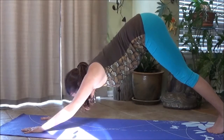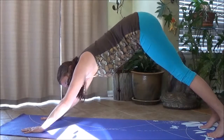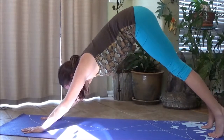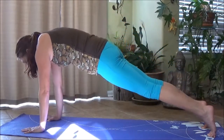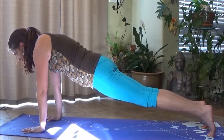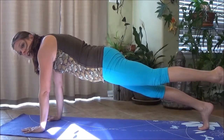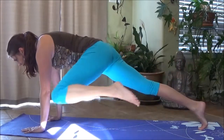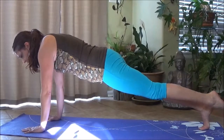Good. Let's lift up on the balls of the feet. Let's first walk them out back under our hips. Lift up onto the balls. High cat to plank. So we tuck again. We round. Super tight abs, hold. Hover the right toes. Isolated movements at this right hip. Pull the knee to the elbow. Send it back, float. Coming in again.